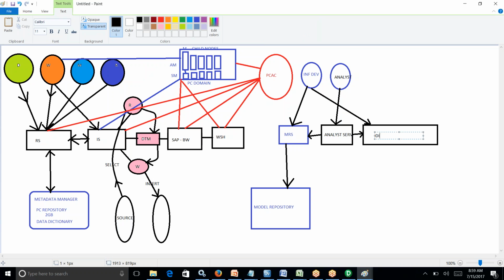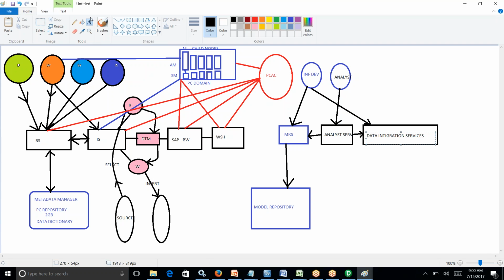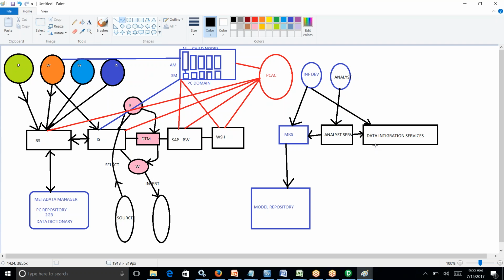So now what is this Data Integration Service doing? Data Integration Service now connecting into Model Repository Service. Whatever, okay, so and so user wants to execute the workflow, please respond.